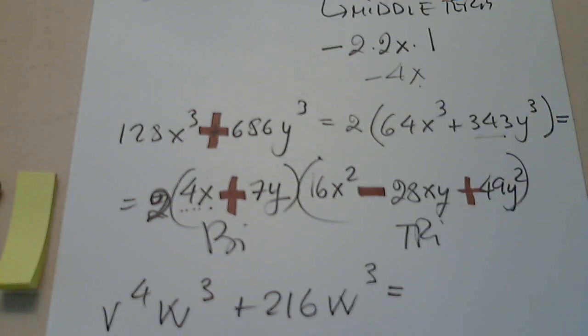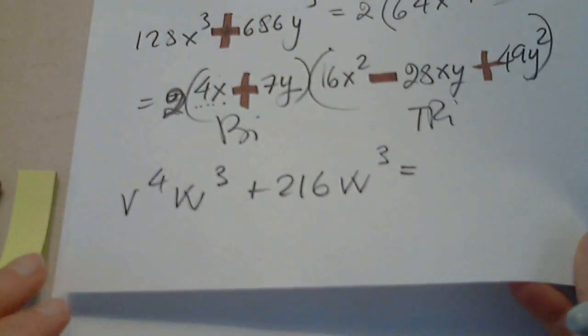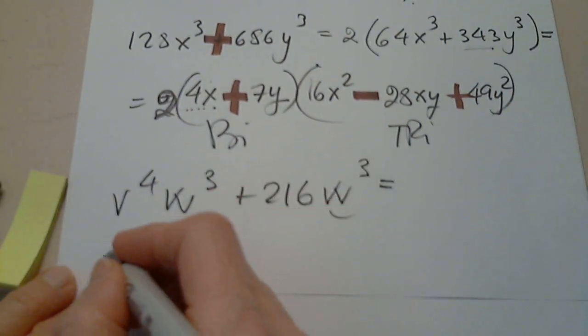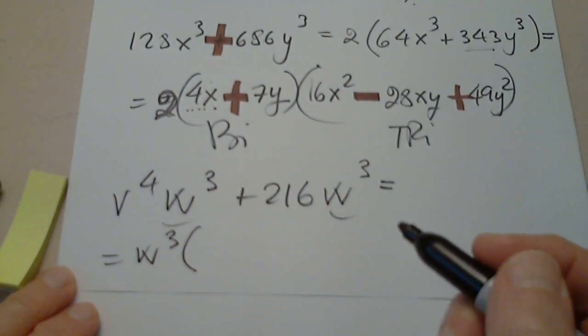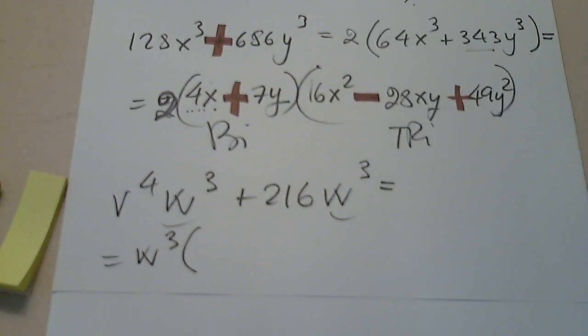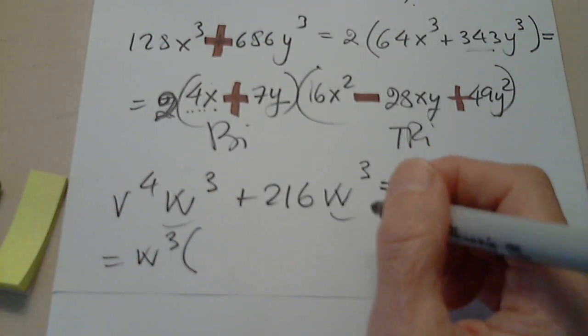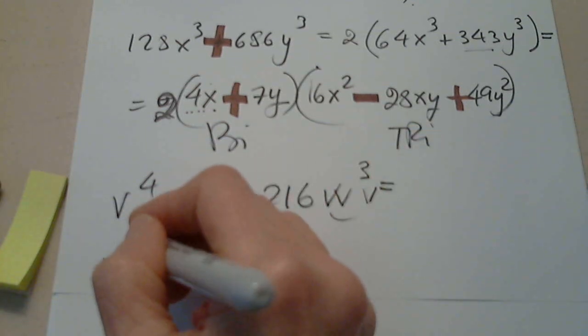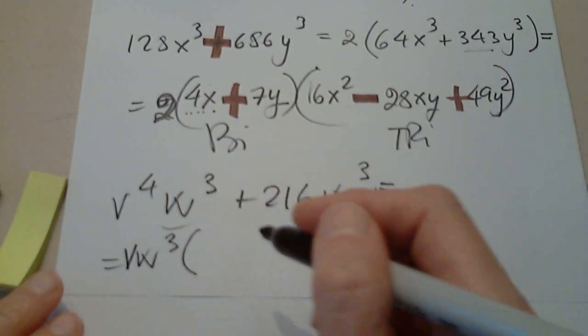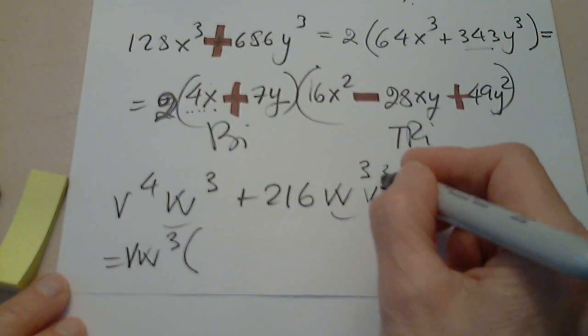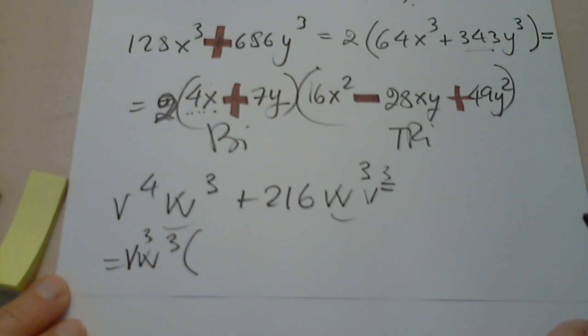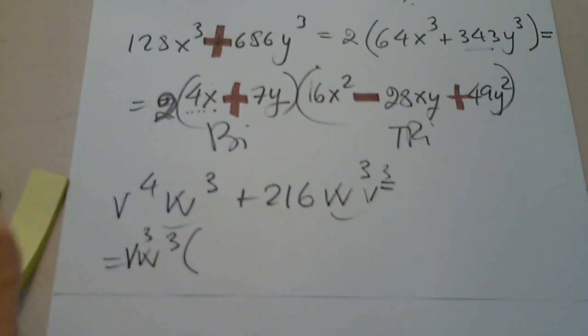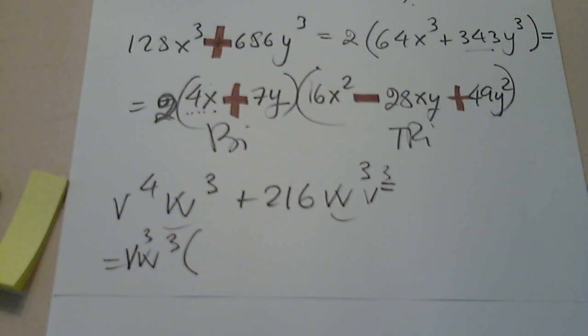Okay, we'll come back to that. I know we have 3 minutes left. Okay. Yes, greatest common factor. I have to remove w to the third. And I think there was a v. I'm sure there was a v in here that I didn't copy. So v times w to the third. So v to the third, w to the third. It has to have the sum of cubes. I didn't copy it correctly, so it was just v indeed.